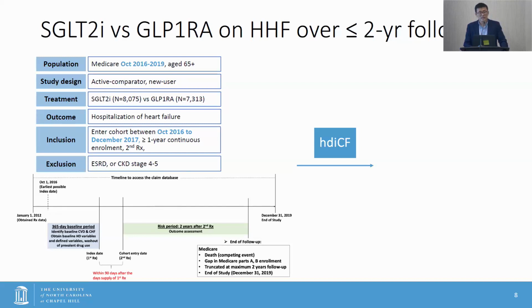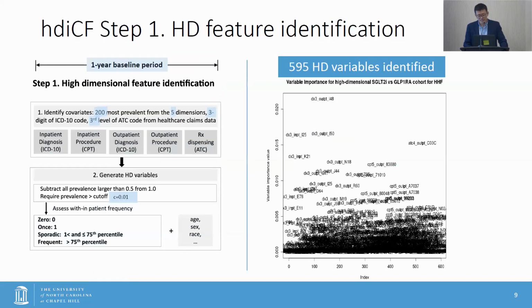After implementing HD-ICF, in the first step, we get the 200 most prevalent codes from 5 data dimensions, including inpatient, outpatient, diagnosis, procedure, and prescriptions, requiring code prevalence over 1%.